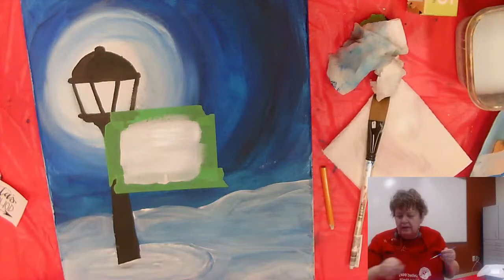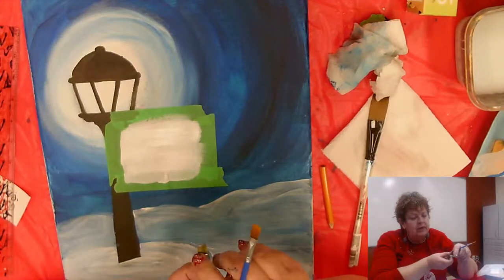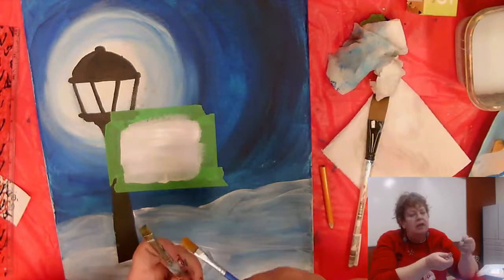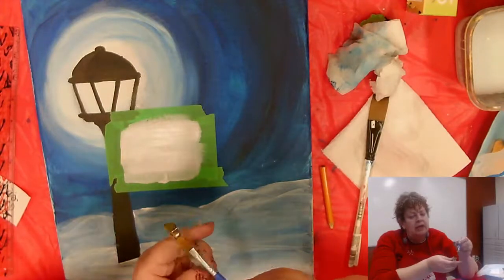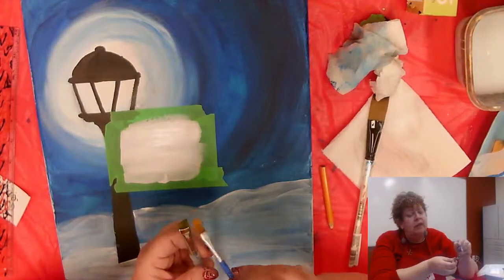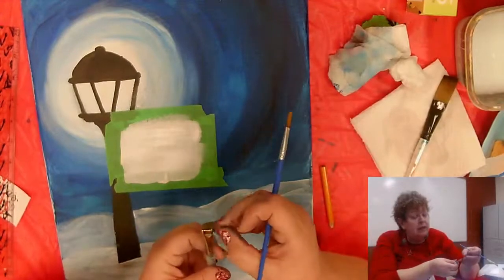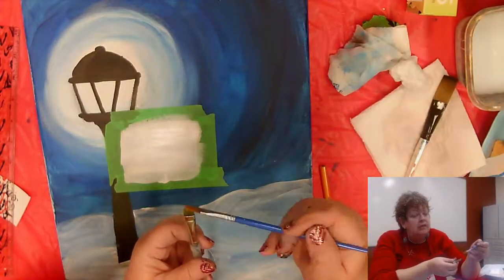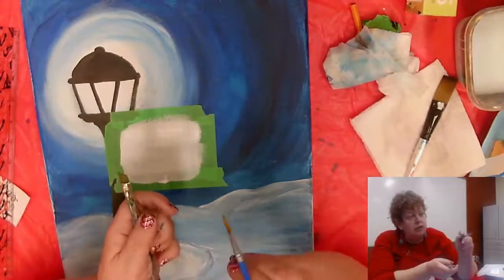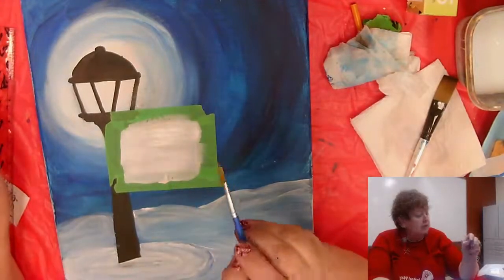I'm going to try. Normally, what I would do with the trees is I would use something like this, an angle brush. For those of you that got the packages, I could not get an angle brush, and as a matter of fact, it's become so difficult to get the brushes that in the next one we'll probably just let you know what brushes you might need, and some of you may already have some anyway, but it'll be just easier for you to get the brushes yourselves. So we're going to try with the one that did come with for you, and we'll see if I can make a tree with it.